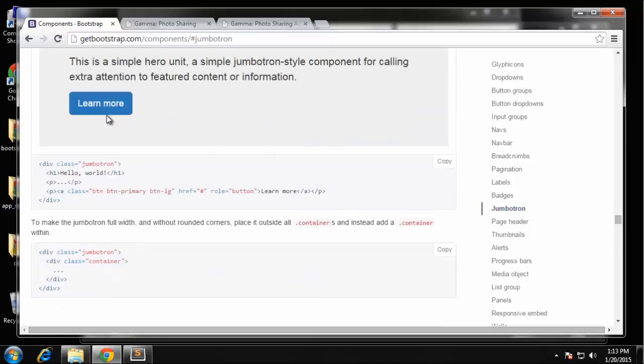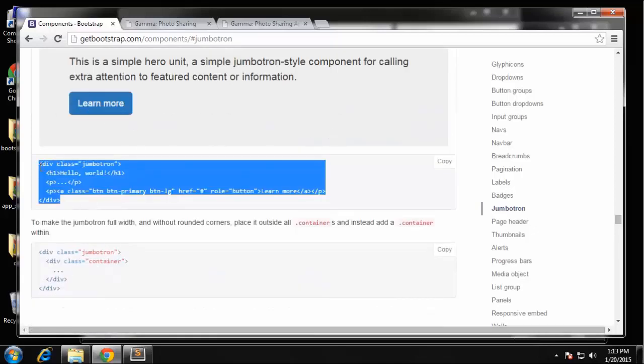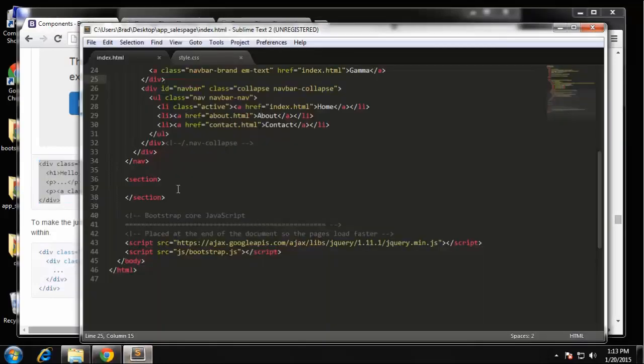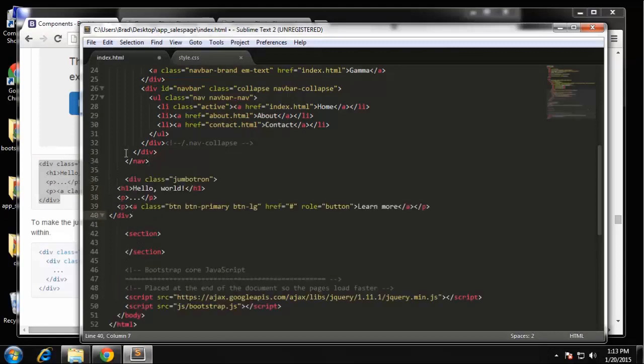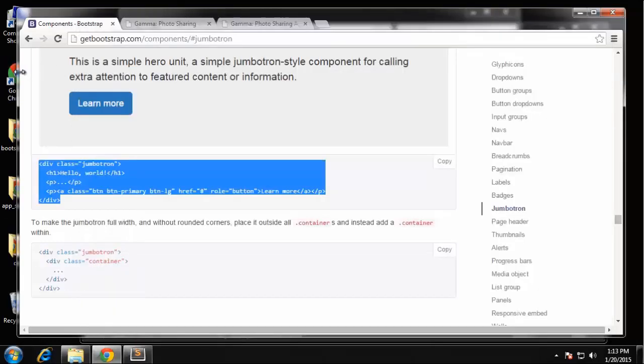Okay, so what we're going to do, I'm going to actually copy this little snippet right here, and I'm going to put it right above the section tag and right below the nav tags. And we just want to space this out. Alright, so I'll save that and we can just see what that looks like.